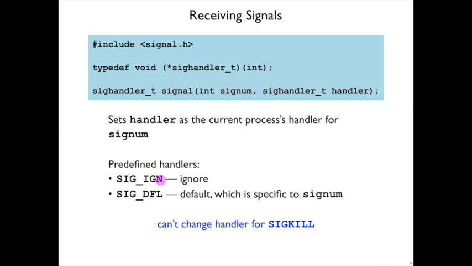There are some predefined handlers that you can use as a handler argument. If you use SIG_IGN, that means that whenever the signal is received, it's just discarded. It's like supplying a function that does nothing. There's also SIG_DFL, which stands for the default handler for a given signal. When you use SIG_DFL, the actual handler installed depends on the signal number. For example, the default handler for SIGKILL or SIGINT is to terminate the process. SIGKILL, it turns out you can't change the handler for that, and that's why there's always a way to kill off a process by sending it a SIGKILL.